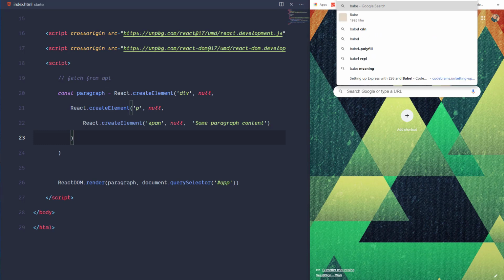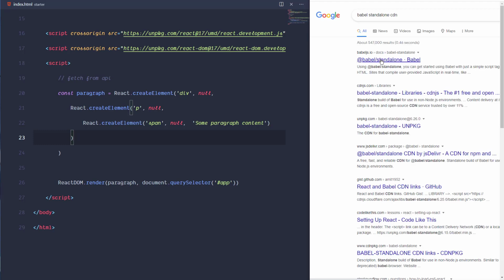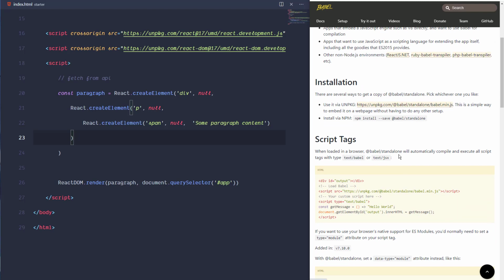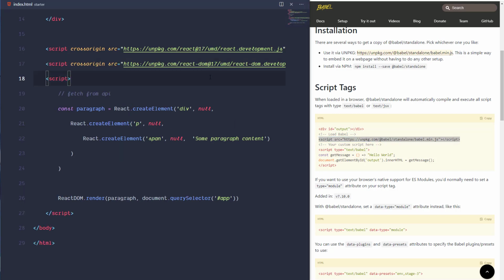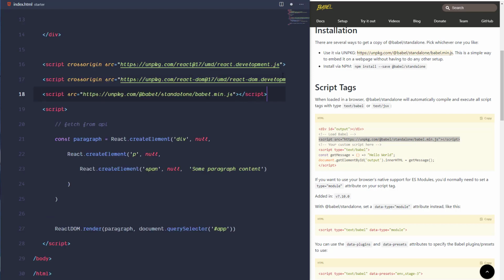First, I would search for babel standalone CDN, and you can see right there we have it. So I think we should visit that first link, and it should give us a CDN link right there. And I think this is the right one. Let's try it out. So I'll copy that, and then I'll paste it here.